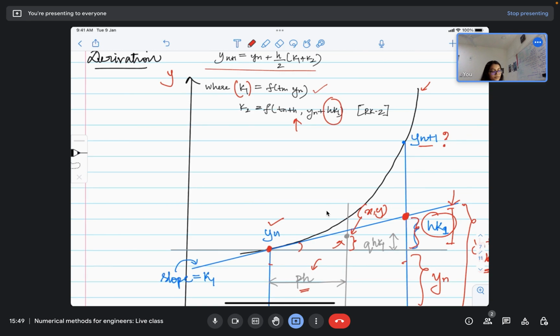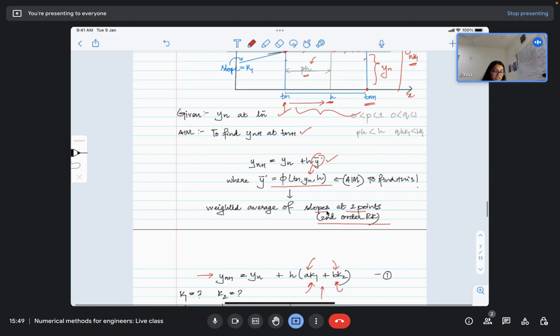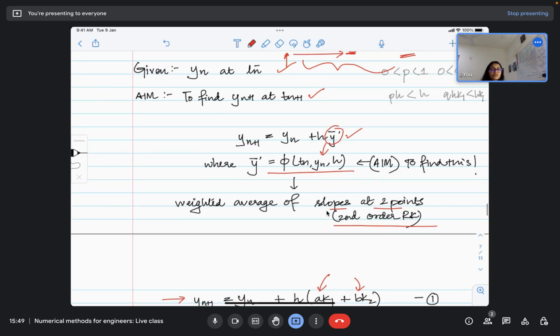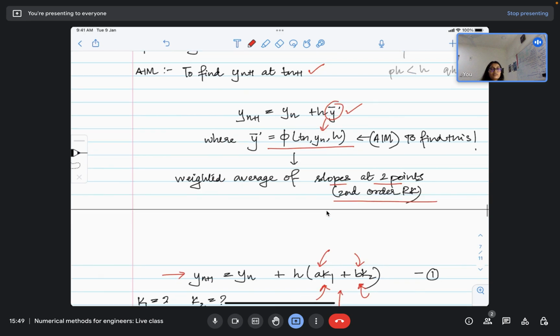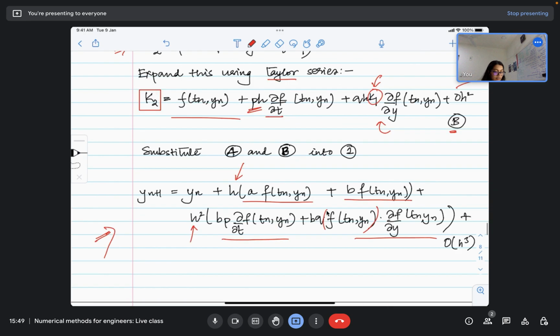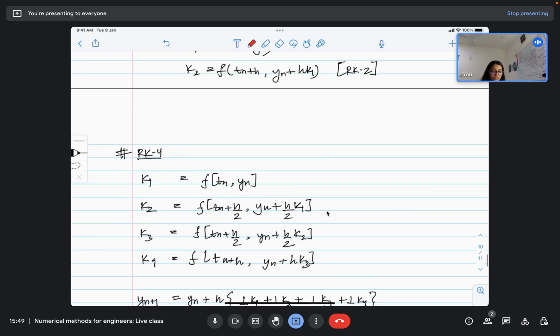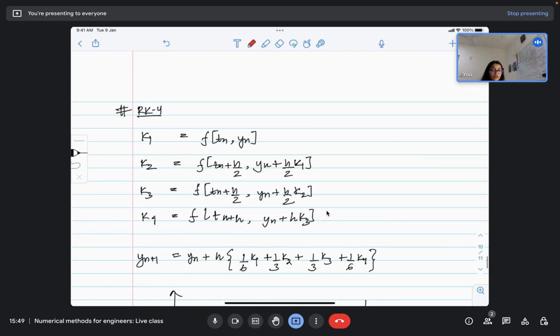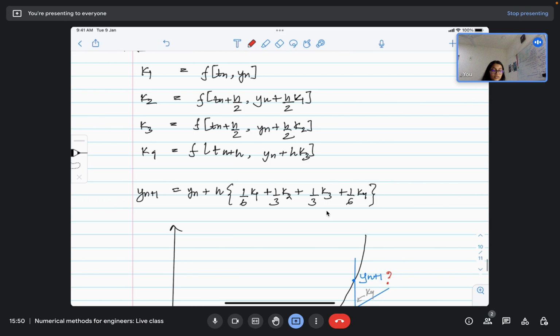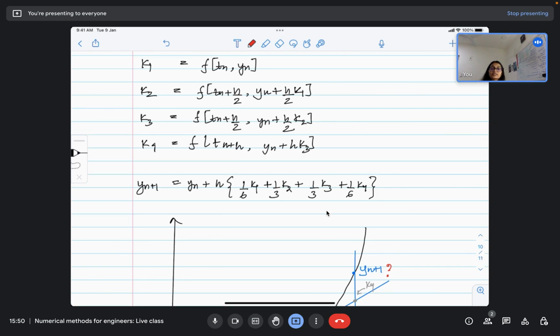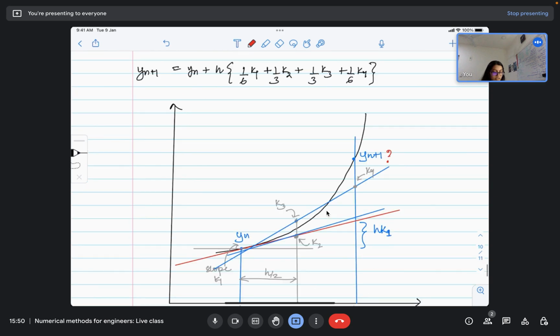Now, since you saw how complicated it gets to go to the graphical interpretation of the RK method, we will not do the entire derivation of the RK4 or fourth order method, but we'll try to understand what happens graphically. As you understood, RK second order is called second order because the slopes were computed at two different points.